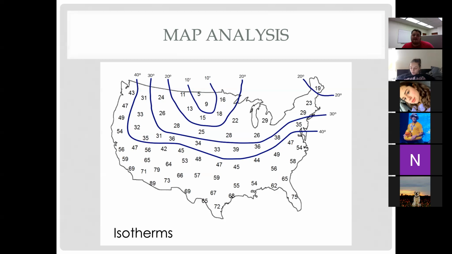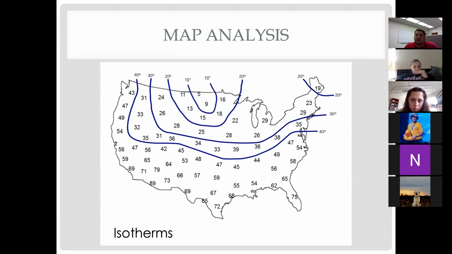But depending on what the range is and what part of the map you're doing, it may ask you to do intervals for every 5 degrees. So make sure you know whether you're supposed to do intervals every 10 degrees, or every 20, or 5 degrees. This map right here does it with every 10 degrees.